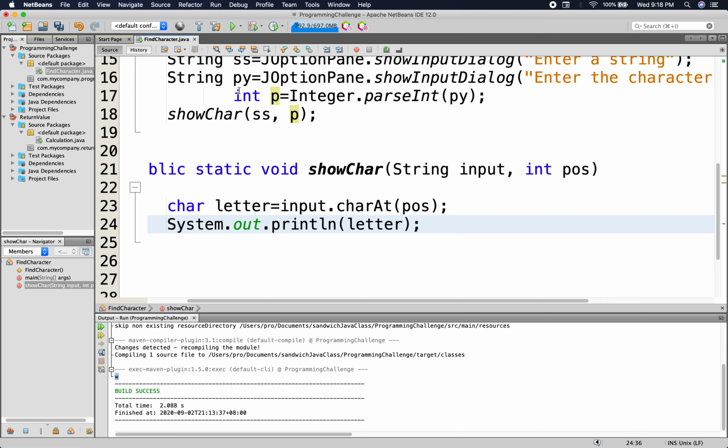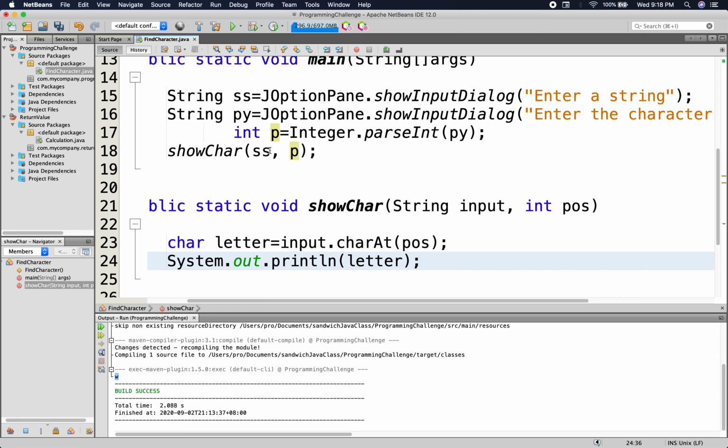So now when the method showChar is called, it passes on the string input, which contains the string itself, and then p, which contains the numerical integer, the position that it should identify in ss. So on line number 18, we call the method and then we pass on the two arguments exactly as specified in the question.